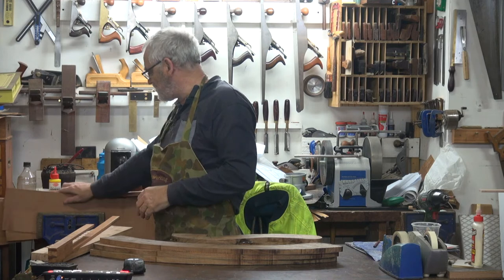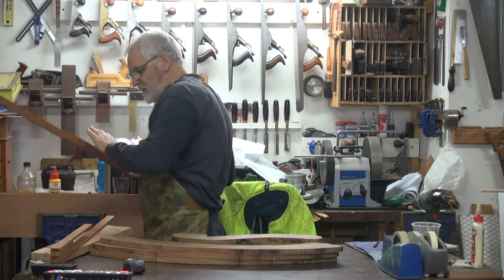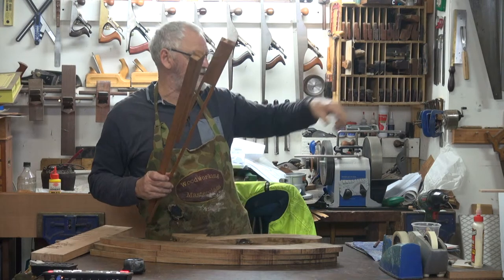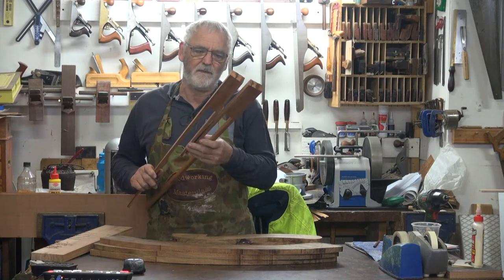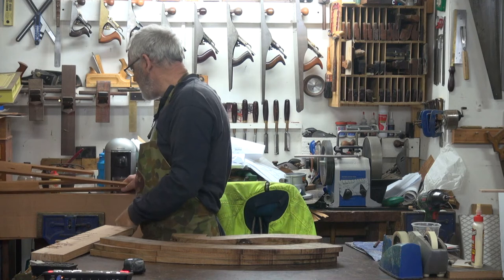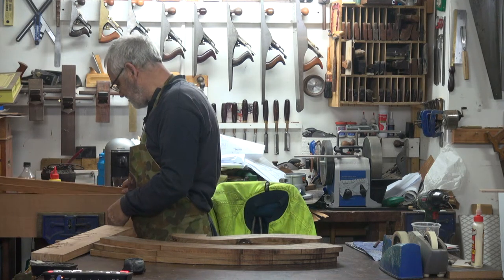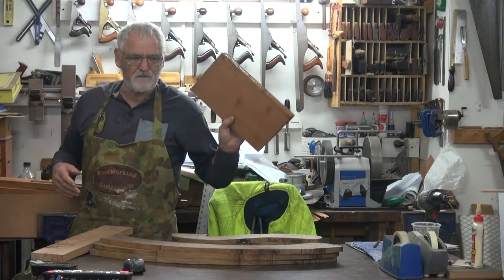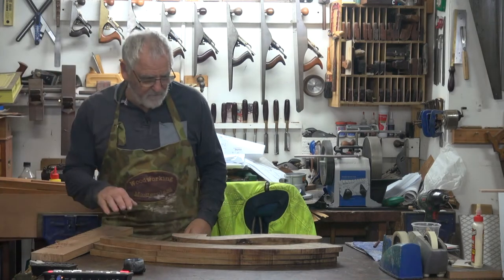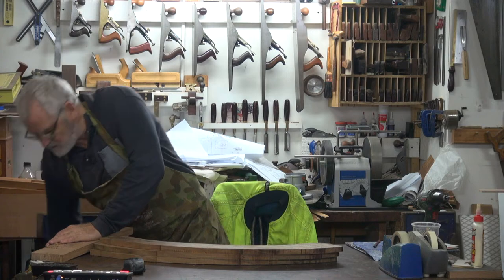That's an experimental one. And I've got another one here that I've just glued up those parts, and I've got some other stuff over there to put in there. This one's Spanish cedar, so we'll see how it all goes. Oh, there's the block for the other stuff. There you go, that's the other block that's all done. But right now, let's see if we can glue this neck together.